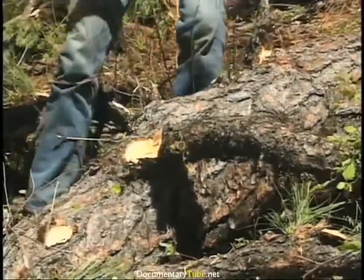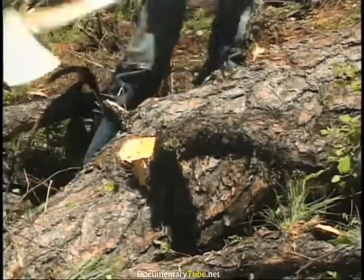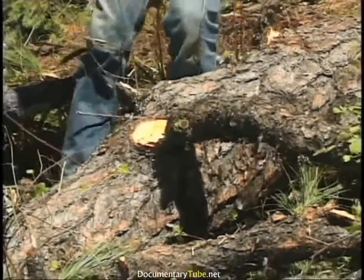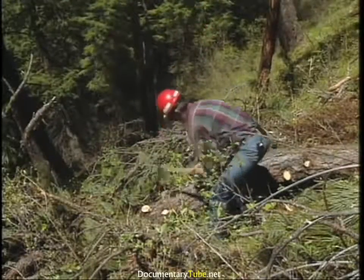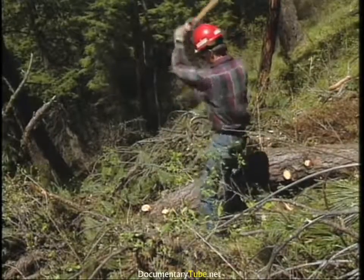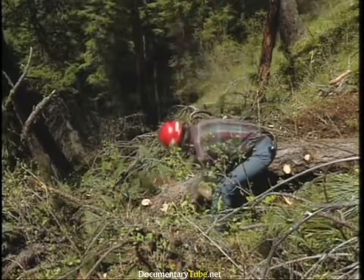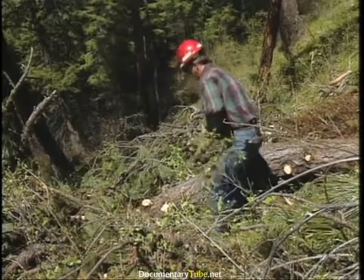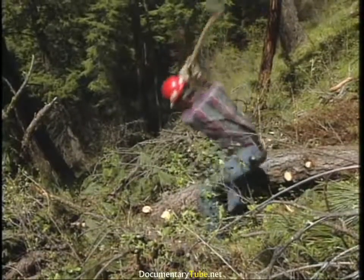The second part is when you're limbing, a lot of times the axe head goes through some of the limbs really easy, so it's pretty easy to get wild in a situation like that. So you should be really clear on where other people are, and where your swing is going. There's a lot of times when, no matter how hard you try, you have to limb on the same side of the log that you're standing on. When that happens, be doubly sure never to let your axe handle or your axe head drop below the level of your hands as you're chopping.